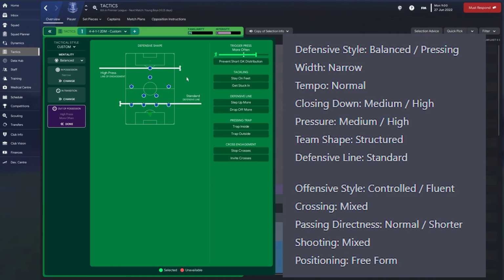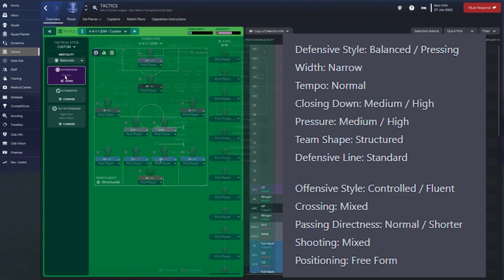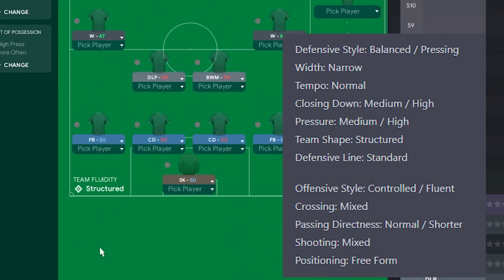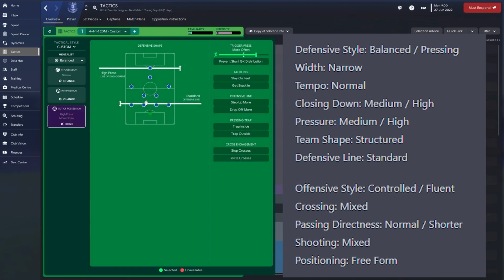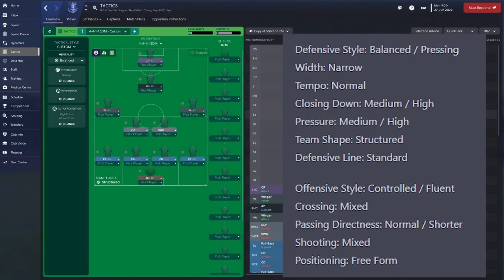So would we say that is medium to high pressure? More than likely. Closing down, you could argue it could be get stuck in, but I think that's okay. Team shape should be structured. So if we come... Aha, there it is. Yeah, team fluidity, structured. So that's what we want for that one. Defensive line, standard. So again, standard defensive line.